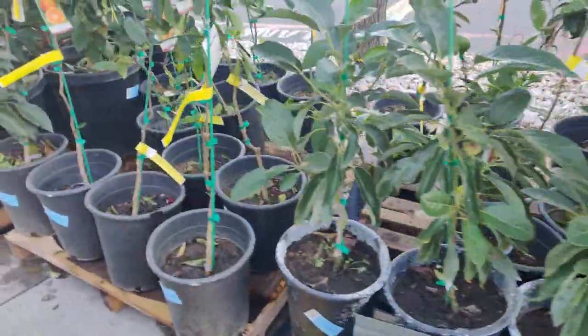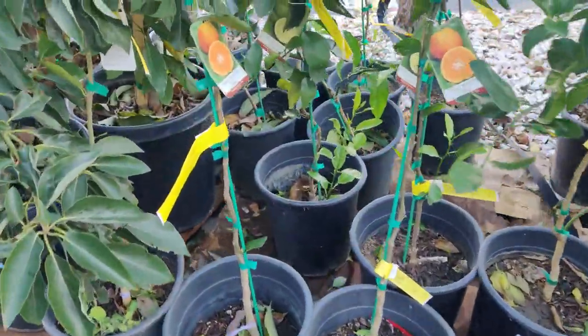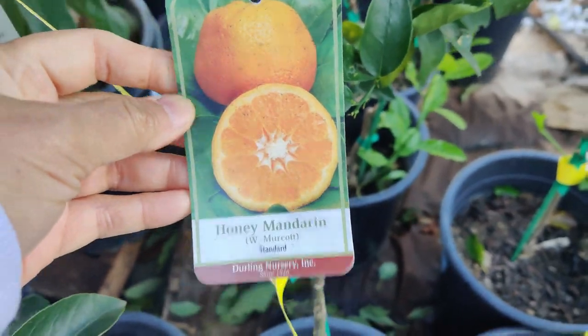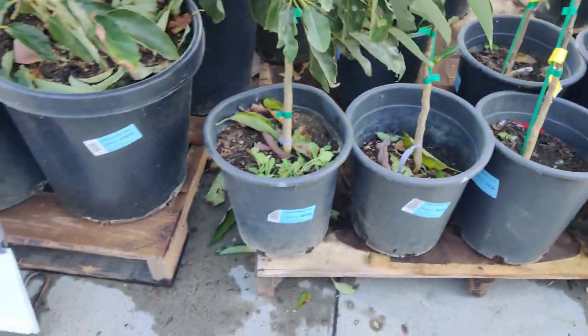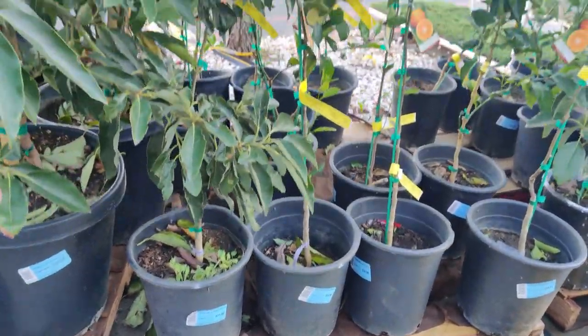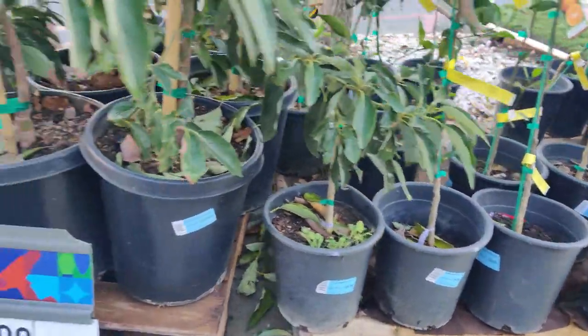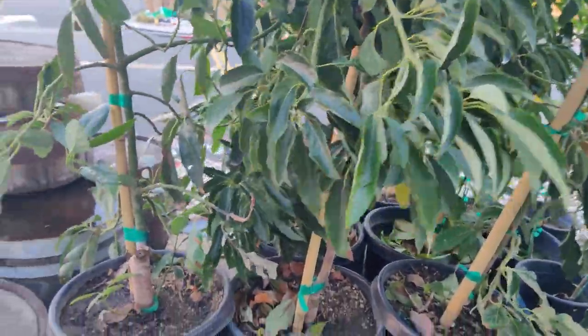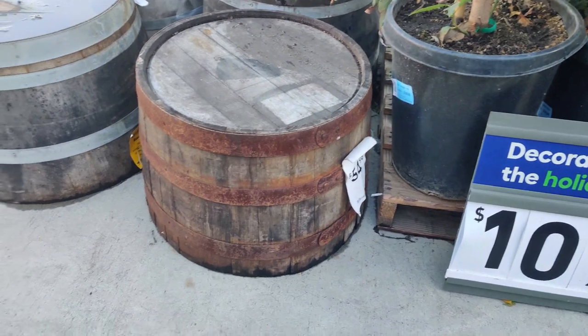I don't know, but I like it when it has a little bit of bitterness. It tastes good. It's just the nature of that citrus. Honey mandarin, $4.98, that's a really, really good price right now. I could tell you that, because a lot of trees are going at $45, $49.